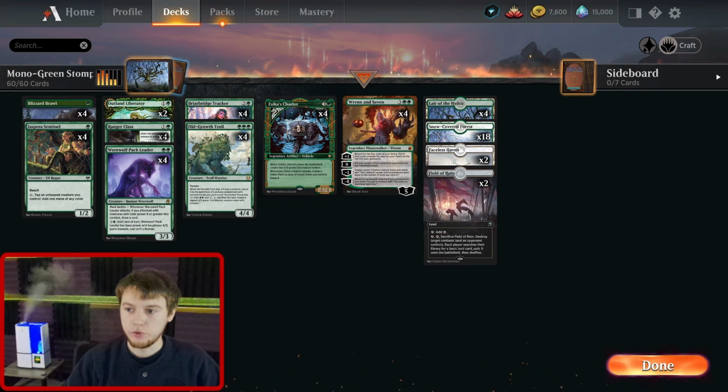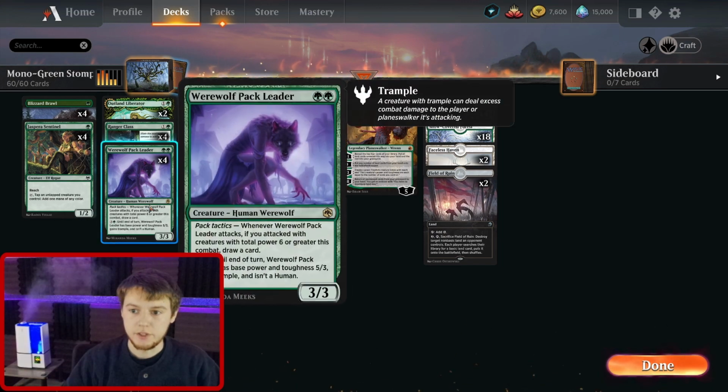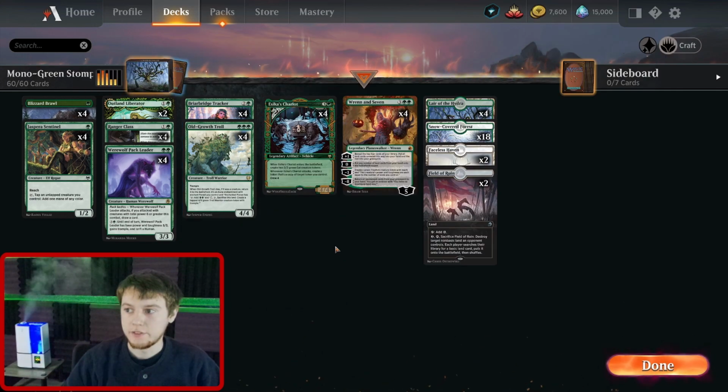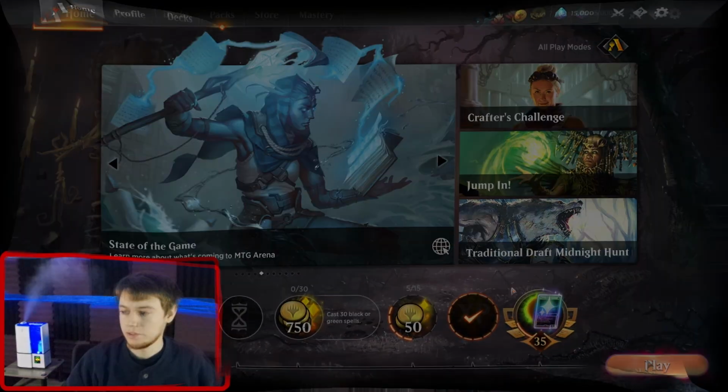Today we're going through more ranked. We're using mono green, just a standard typical mono green list where we curve from 1 drop into 2 drop, hopefully Pack Leader to draw cards, into Old Growth Troll and Chariot, topping it off with Ren and 7. Let's get straight into the games.